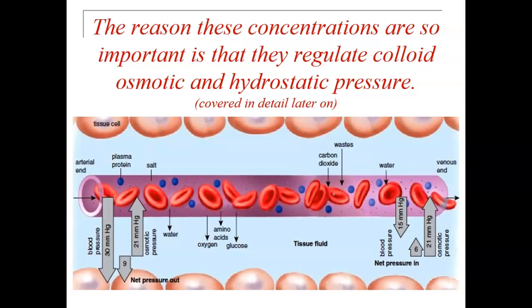So this boils right down to it. This is what actually causes the movement of ions, of H2O, of glucose, into and out of the bloodstream. You see, the reasons these concentrations are so important is because they regulate colloid osmotic and hydrostatic pressure. I've already described this a little bit.